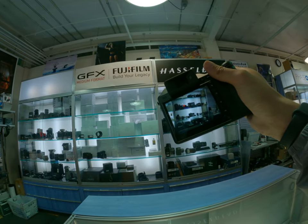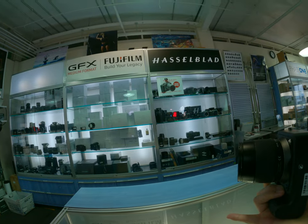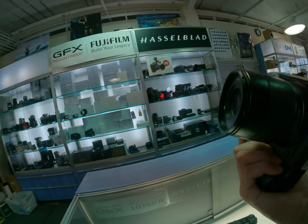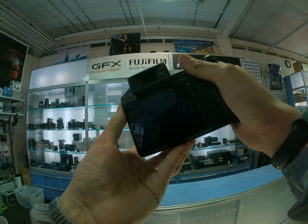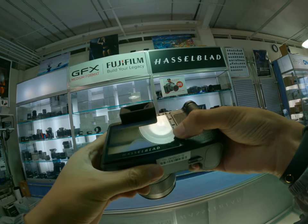I think the Fuji sensor is a little bit smaller, by an amount that doesn't matter. Oh, okay. It's like 100 point something, right? Yeah. The difference is literally decimals.